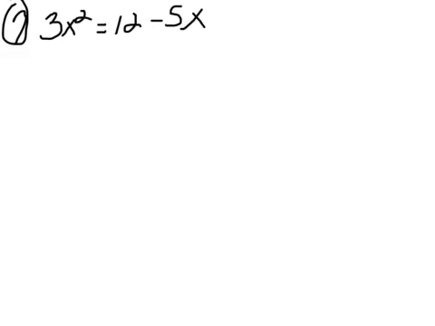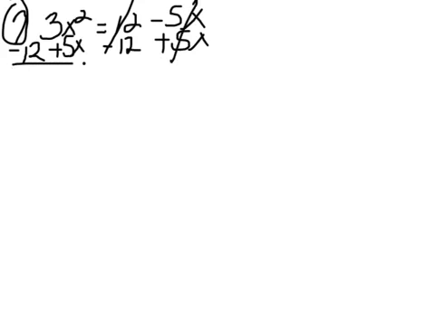I'm going to choose the left side because I have a positive 3x squared over there, and I never want to try to factor with a negative x squared. So I'm going to subtract 12 from both sides, and that'll cancel that one out. And then to move the 5x over, I'm going to add 5x to each side, and that'll cancel that one out. And when they cancel out, they really add up to 0, don't they? So what I'll have on the left-hand side now is 3x squared. I'm going to put it in order, plus 5x minus 12.